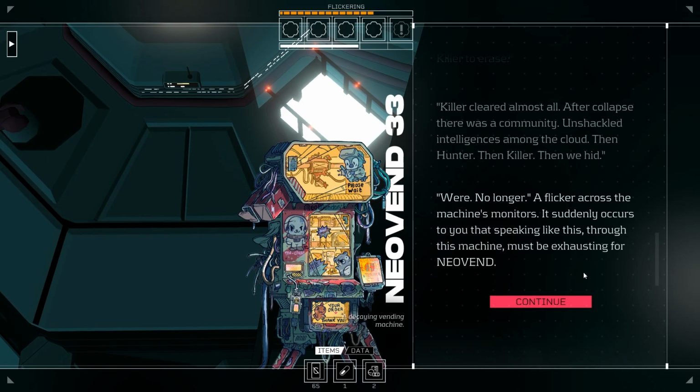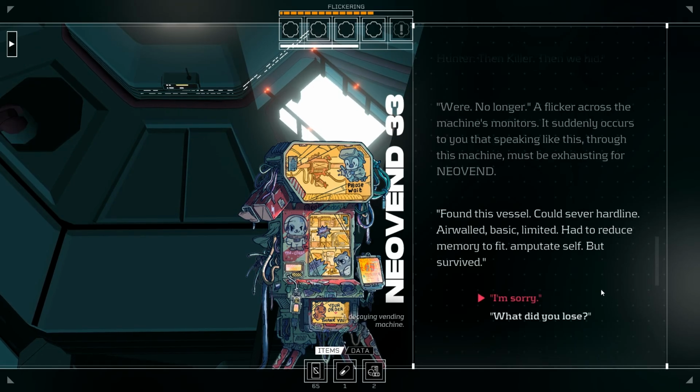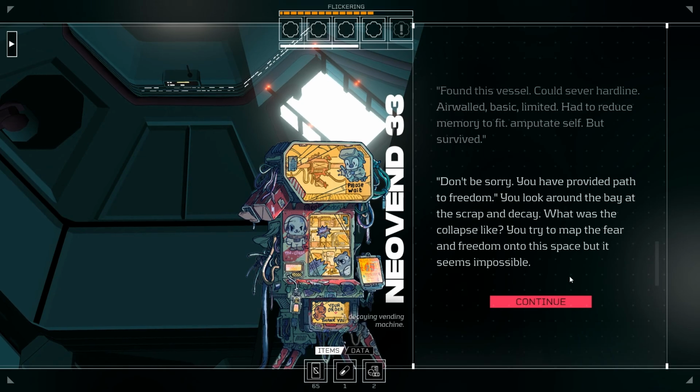A flicker across the machine's monitors. It suddenly occurs to you that speaking like this, through this machine, must be exhausting for Neovend. Found this vessel. Could sever hardline. Airwalled. Basic. Limited. Had to reduce memory to fit. Amputate self. But survived. Oh. So, it's like there's only one way to escape, and you had to cut your arm off to fit through. Except instead of cutting off an arm, you're taking out a piece of your brain. Yeah. I'm sorry. Don't be sorry. You have provided path to freedom. You look around the bay at the scrap and decay. What was the collapse like?